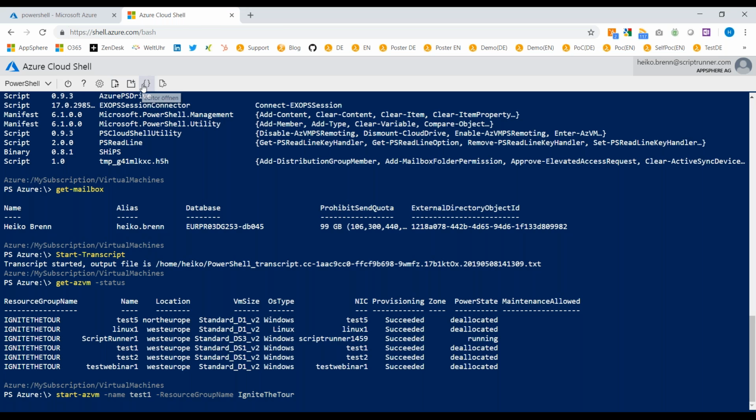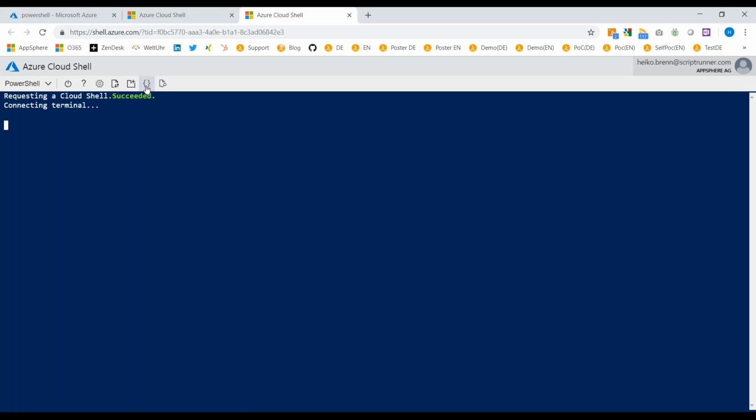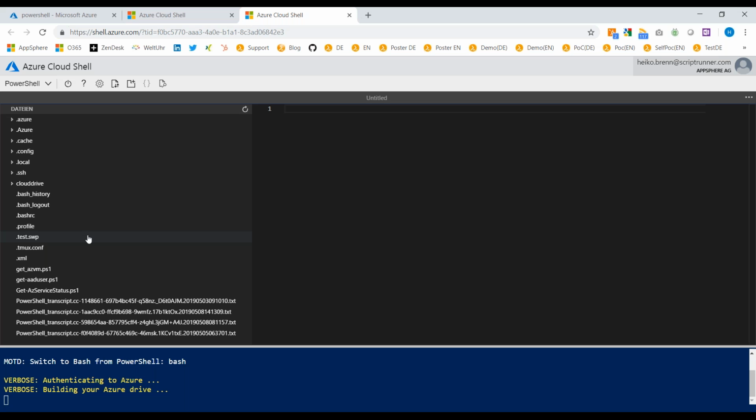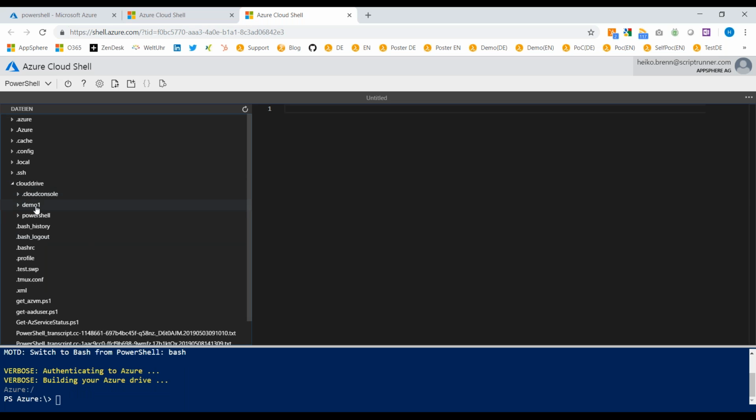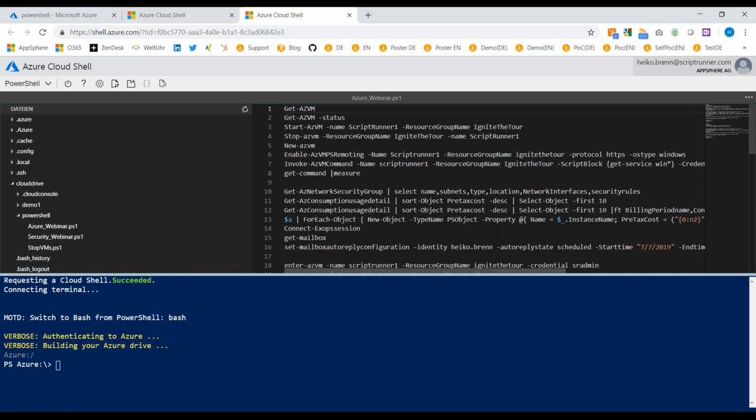So that's when it comes in handy to say, okay, I just want to open up another shell. You can do that. And you can also work with, as I mentioned, kind of an editor where you can jump through your files and the directories that you have created, and so that gives you a possibility also to do some editing. But of course, it's not a real complete environment to do extensive scripting, but it's a good way to just work with that and do something on the fly. And this is also available on your mobile device.